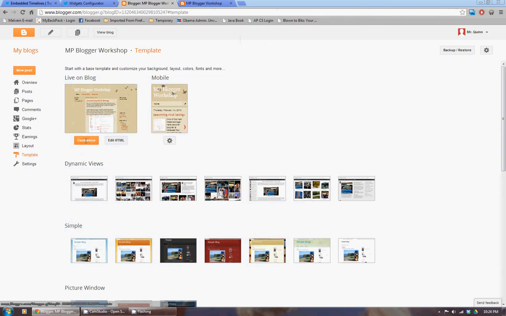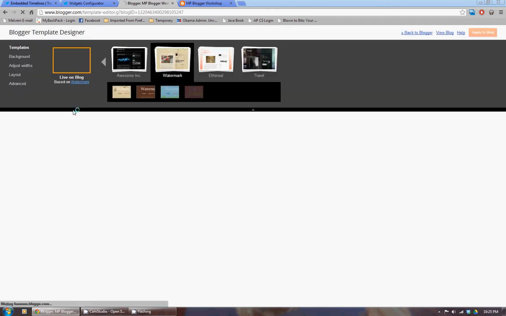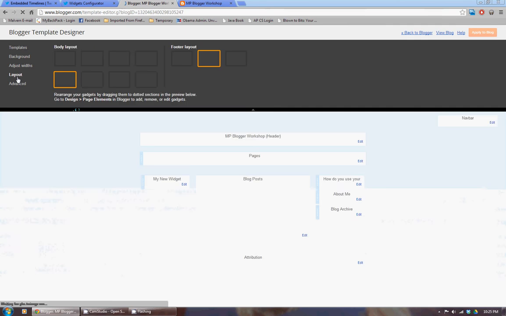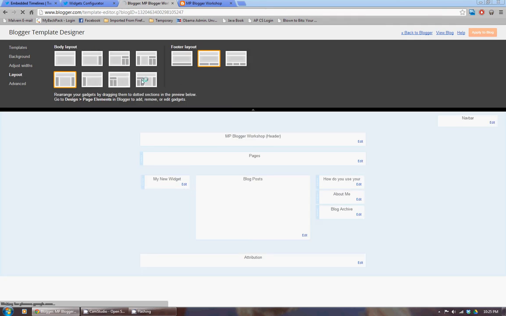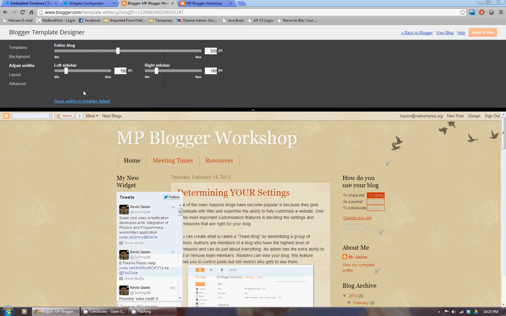I can customize this. So let's customize my template. And I have layout options here, so I could pick a new layout for my page entirely. I could also just adjust the widths of what I have already. So right now this left sidebar is 180 pixels wide. That's how many dots of room I have here. And if you look, I get most of the way over until there's the overlap. So I'm going to assume that this box is 200 pixels, and I'm only given enough room for 180.